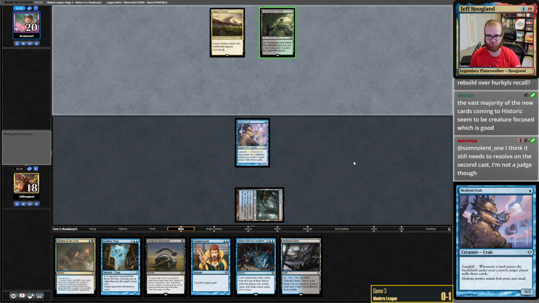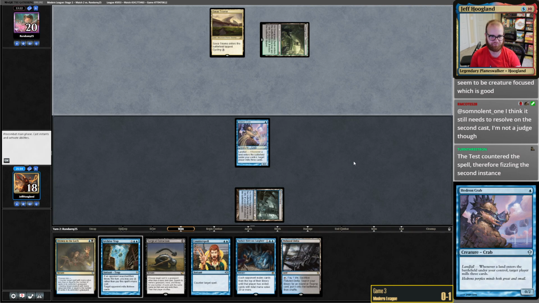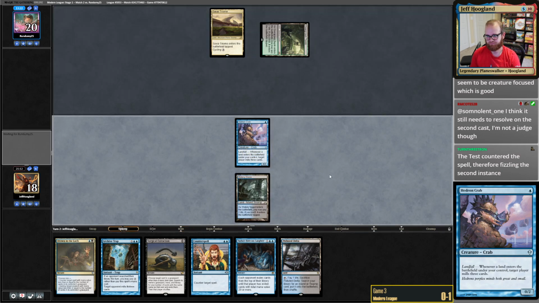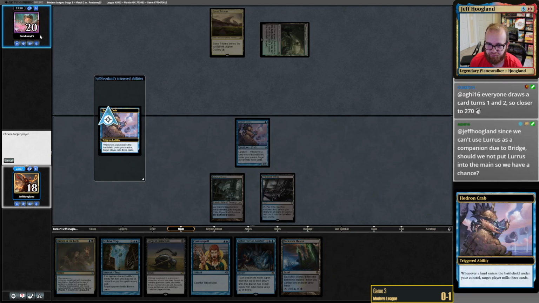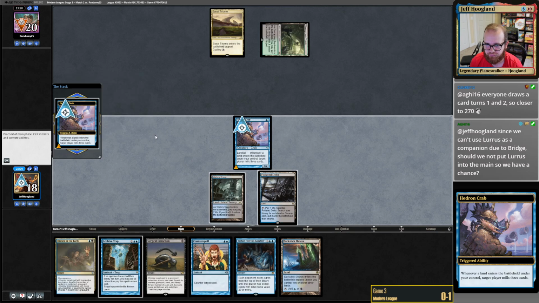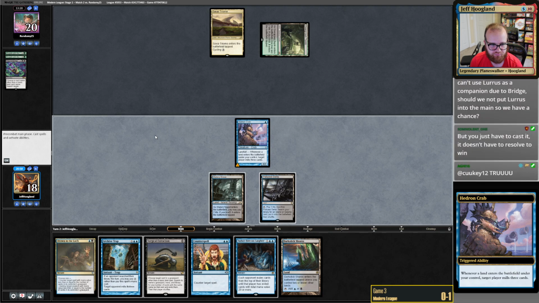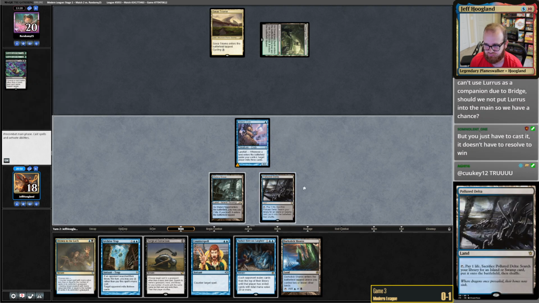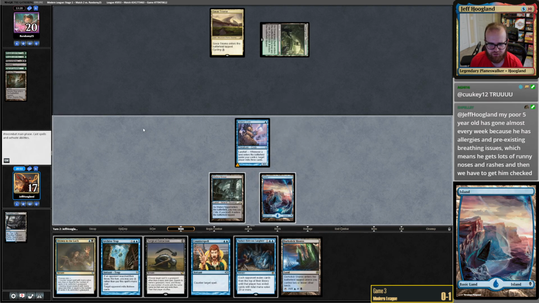Thoughts on my list is running Rebuild over Hercule, so you can board it in against less all-in artifact and enchantment decks and not feel bad about it. Because then when it's not good, you can just cycle it. I think I want to get my fetch land down here. If we put Lurrus into the main to have a chance to draw it? I don't know. That's a good question. Maybe.